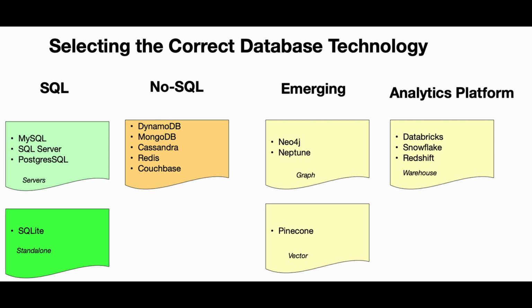Now, we also have these emerging databases that are very interesting because they give you new properties. So a graph database is one of the forms of new databases here, and you can see here that you can store data in nodes connected by edges. You also have the ability to do optimizations for connected data like social networks. And you also have very powerful traversal queries. Some of the examples are Neo4j, Neptune.